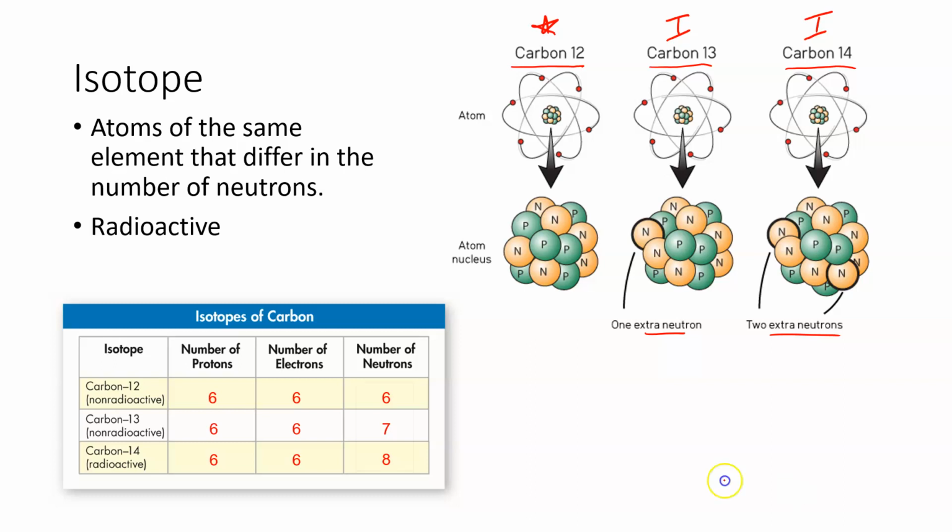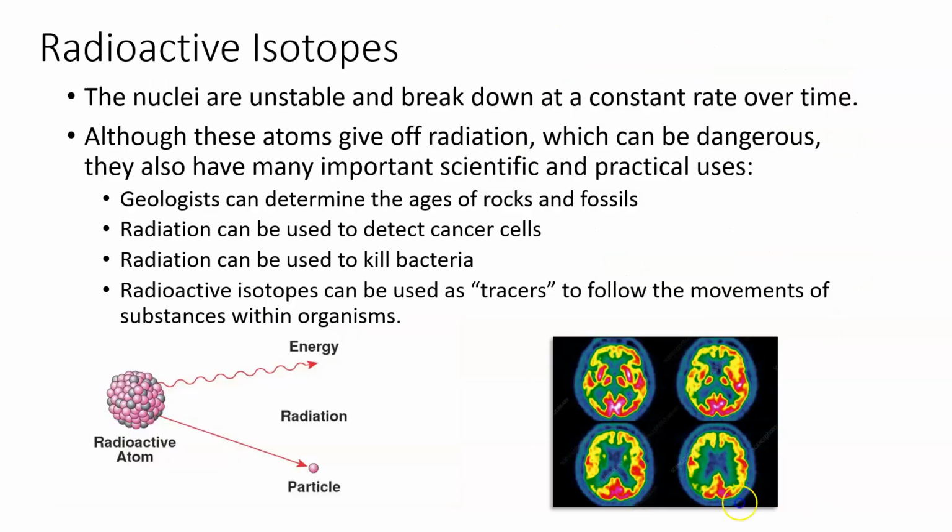What does that mean? That is the difference, because when you look at the table, that is the only difference between the isotopes of carbon: carbon-12, 13, and 14. When you gain neutrons, you're not gaining charge because they're neutrally charged, but you're gaining radioactivity. The isotopes of an atom become radioactive, which can actually benefit us within a scientific context because we can use radioactivity and radioactive decay to our advantage. We'll talk about that in a minute.